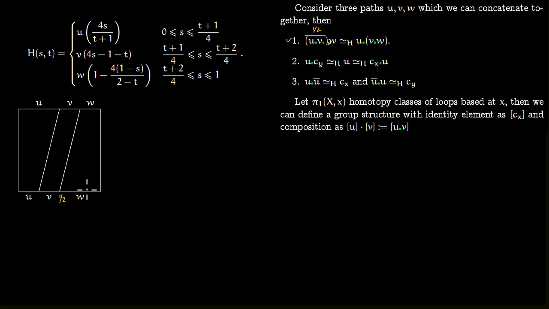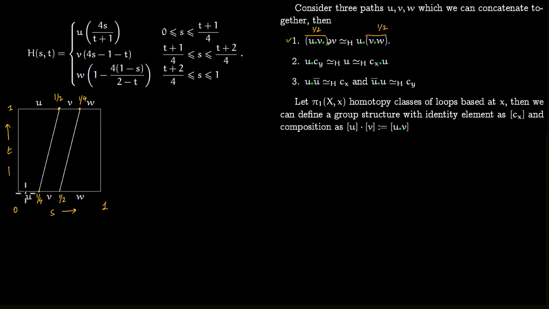So this is the first half of the interval, this is the second half of the interval, so this has to be the midpoint, so this is 1/4. For the second part, we are traveling u in the first half of the interval and this in the second half. So that is it. This is 1/2 and this is the second half of the interval, so this is 1/4. Again, this is a square, 0 to 1 we are varying s here, 0 to 1 we are varying t here.